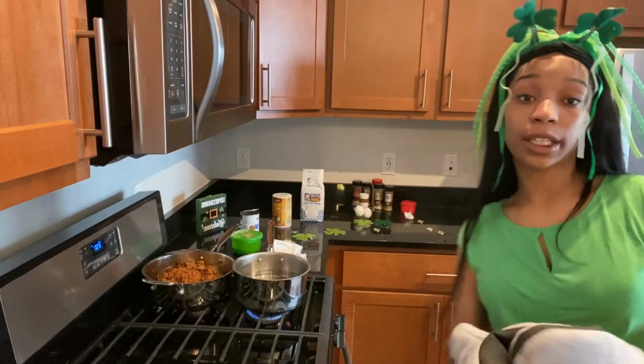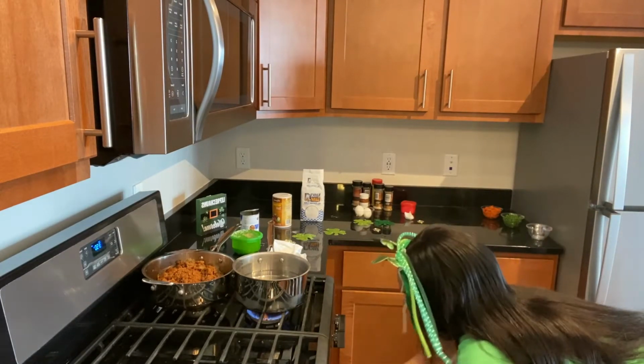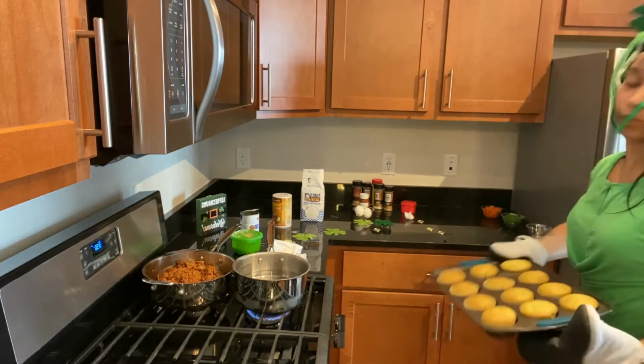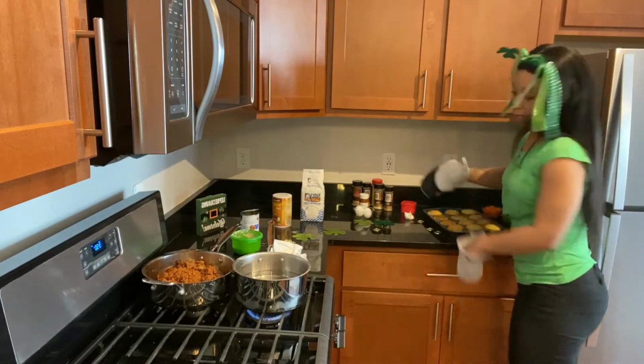Guys, our cupcakes are done. We're going to take these out and set them to the side so they can cool for the frosting. While they're cooling, we are going to go on ahead and start assembling our shepherd's pie.